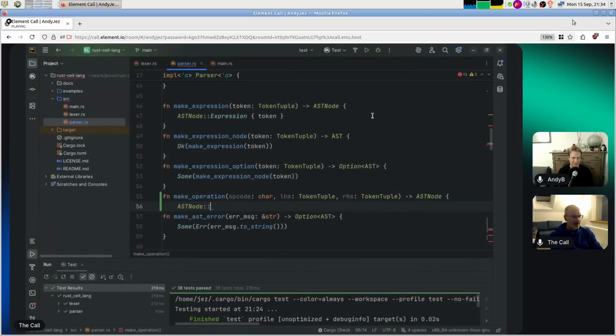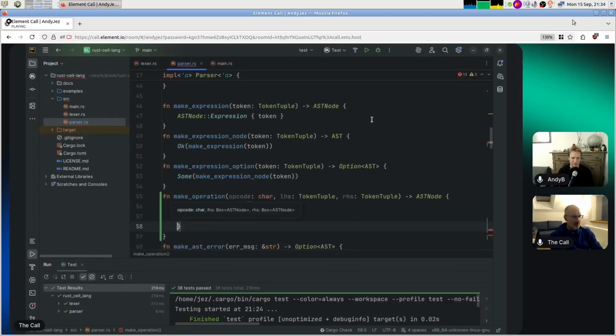Okay, let me type this one here, and so the operation, and then I'll just pop. So right, okay. So opcode. Oh, sorry, it's me touching the touchpad. Opcode. How do I create this box nonsense then? Box::new. And then I just give it the thing that it's boxing? Yes. And it just takes ownership of it.